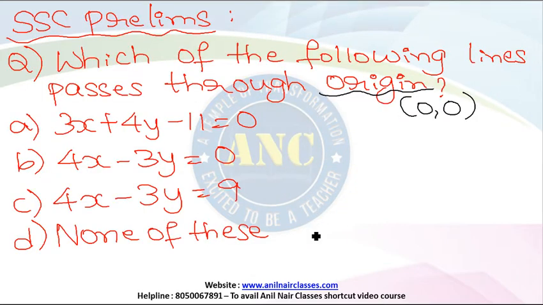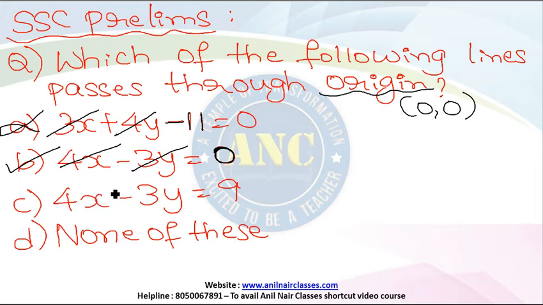Now see here, if I substitute x as 0, y as 0, I'll still be left with constant as minus 11 or constant as 11, whatever it is. So I have a constant term. This cannot be the answer. Substitute x value 0, substitute y value 0. There is no constant term. The value on the right hand side is 0. That means the constant term is 0 in that case. This should be my correct answer.